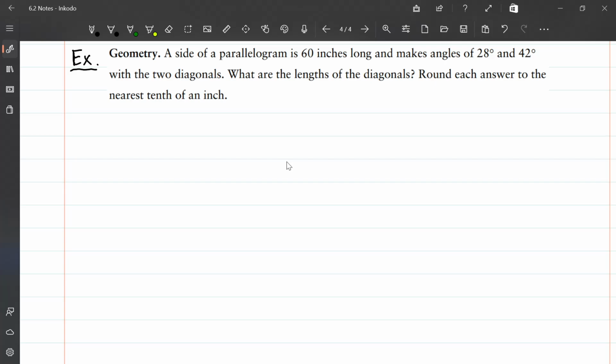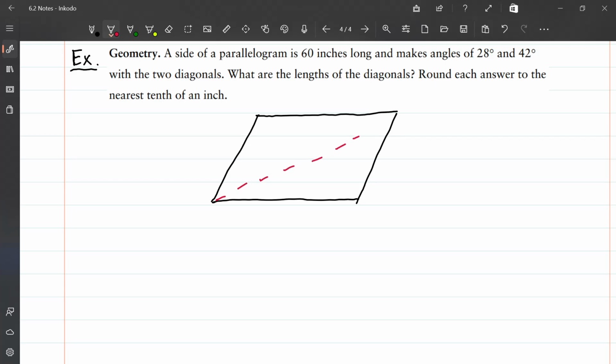Well, okie dokie, let's sort through that information. So when I say a parallelogram, what I mean is what you get basically when you take a rectangle and you sit on it, and it ends up kind of leaning to one side like so. Not perfect, but it's okay. Now there are going to be two diagonals here. One diagonal is going to go from this corner to the one opposite and above, and then we're going to have another diagonal that goes this way.